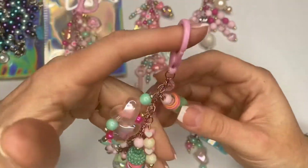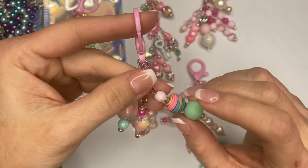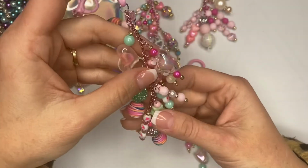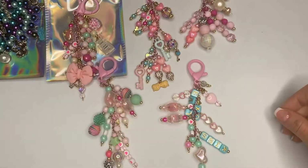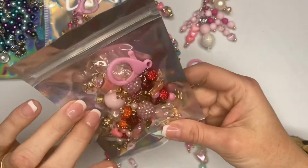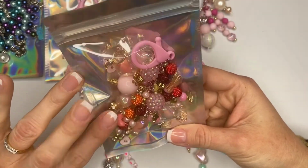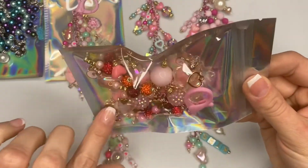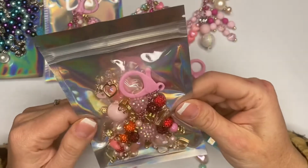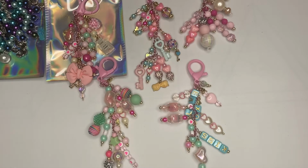So beautiful. I know these multicolor ones feel like polymer clay, and I got those from Michaels also last year. So beautiful colors. So those chains, I have them ready. This one you guys saw in a video that I did for Patty and Kathy's open collab. The prompt was hearts, and I made this chunky chain because it has a lot of different charms in the shape of a heart and a lot of beads. I'll just take it out and show it to you quickly in case you didn't see it, but I'm pretty sure most of you have seen it.